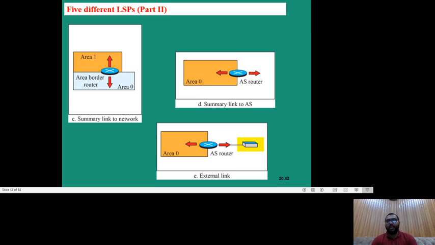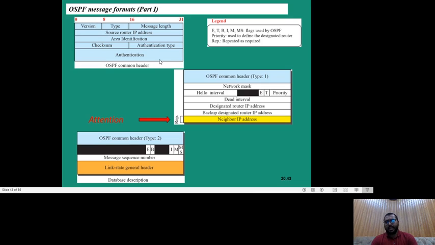In OSPF, the least cost is based, as we said earlier, on quality of service parameters like throughput, number of hops can be one of the parameters, packet delivery rate, etc. If you go into detail of the message format of OSPF for these different types, as we said, 5 different types, you will see the difference. This is the generalized OSPF header, the common header for all the 5 types.